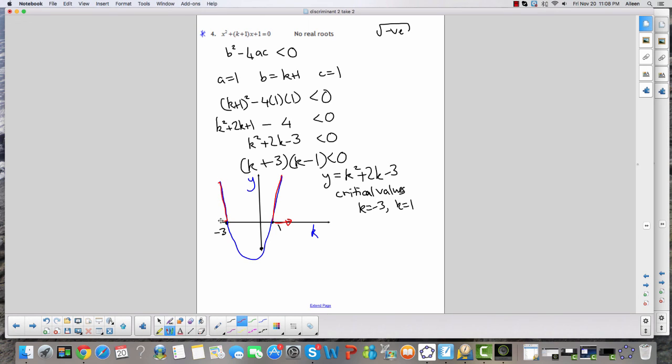The expression k squared plus 2k minus 3 is negative in this part of the graph about k. In other words, when k is between negative 3 and 1, the answer to this expression is negative. So that gives our solution. We're required to find the answer to this to be negative, less than 0. That will occur when k is between 1 and negative 3. Let's make sense of that with a graph.